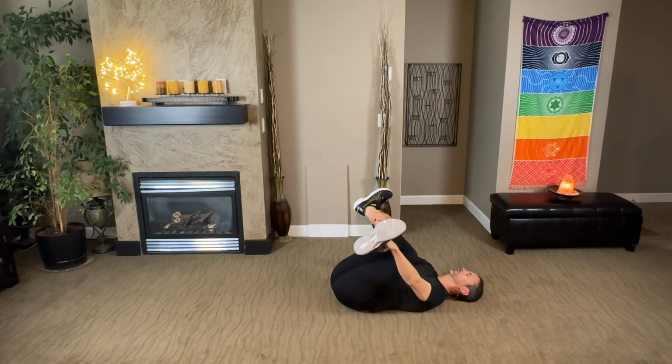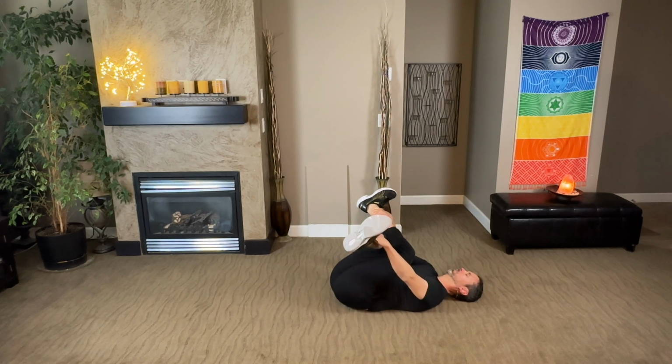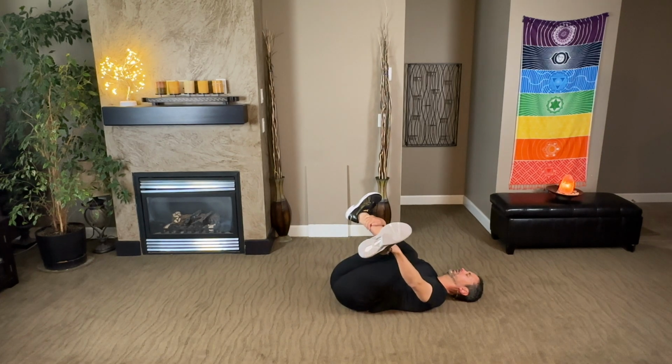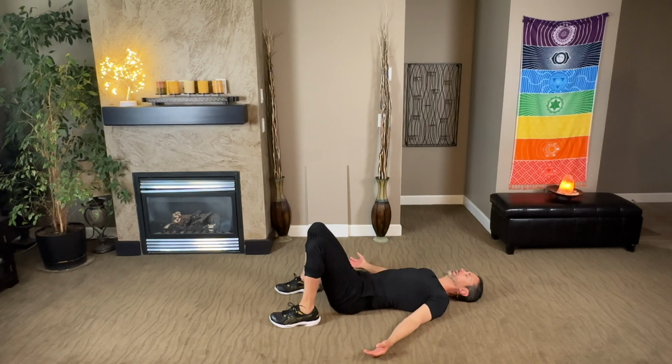And then breathe, find your breath. Inhale through your nose, exhale through pursed lips, like you're blowing out a candle. Good. And then release the feet back down, hands to your side. Take a deep breath in. And just notice the difference. Notice the difference in the two sides of the body. Good. Take another deep breath in.